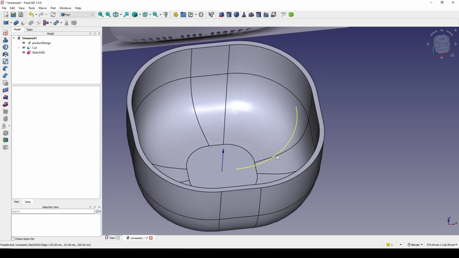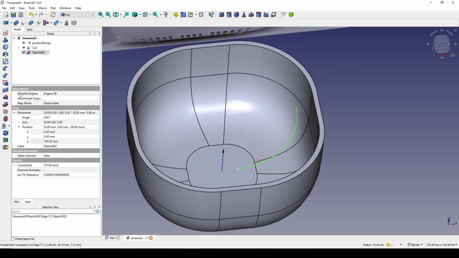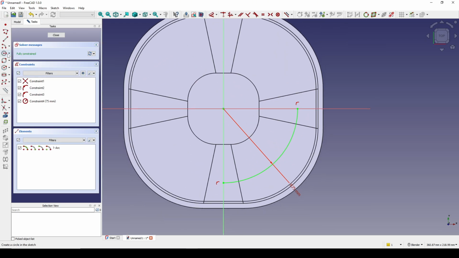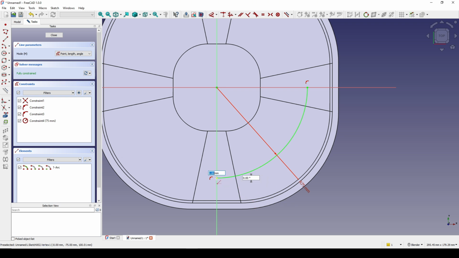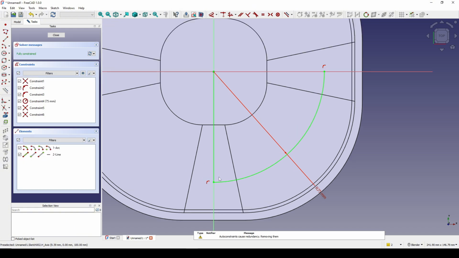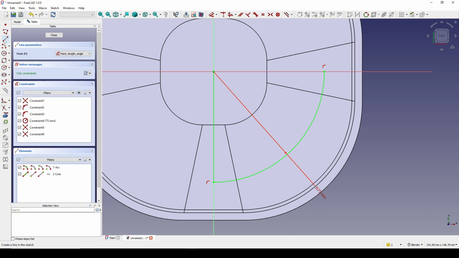So first I will adjust this sketch. I click on the sketch and go inside it, and I create two lines. So one line from outside to inside. When I create a line from here to here, in here will be the starting point of the line, and this is the end point of the line. So when I create the plane curve, the plane curve will automatically go to the starting point of the line. So I create another line from outside, going to inside.